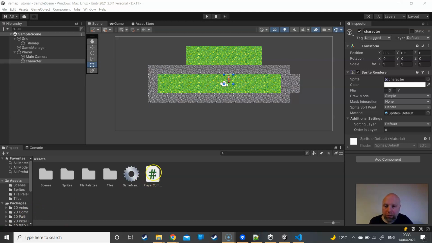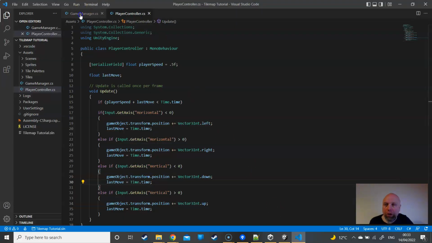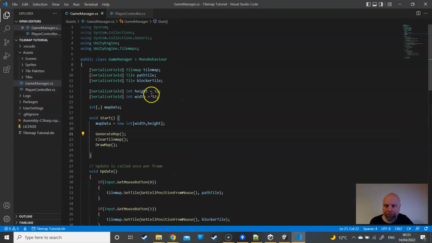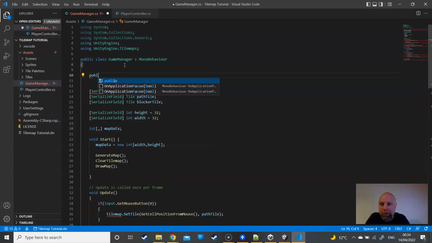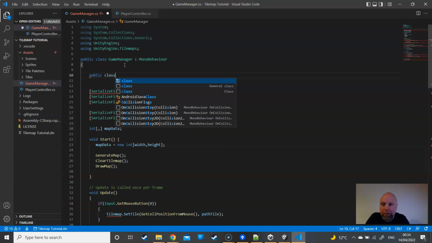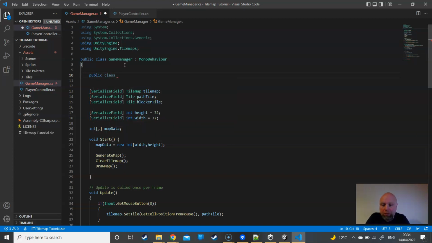So let's jump straight into, not the player controller, we want to look at the game manager. At the top of the game manager we want to create a new class. We're going to make it a public class, and we're going to call it random tile.